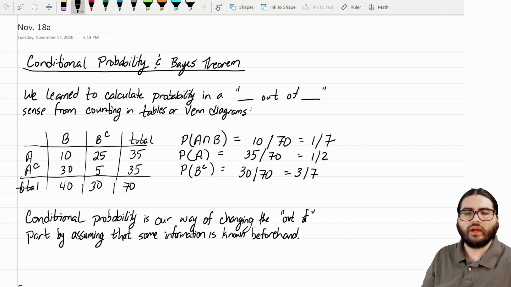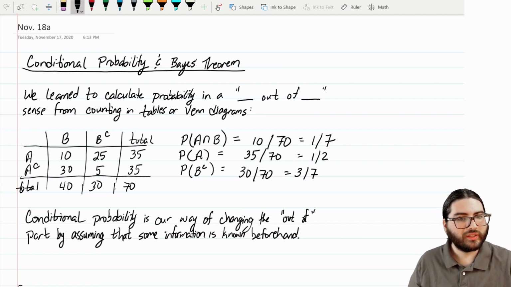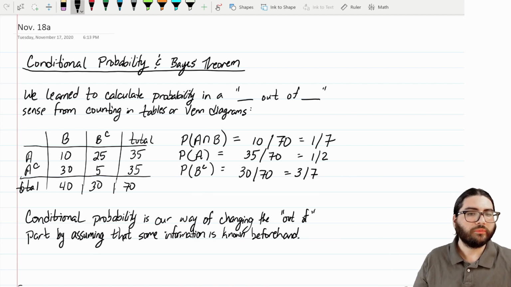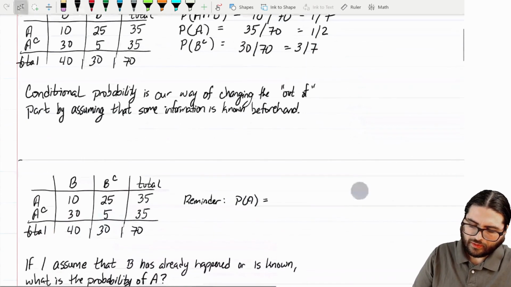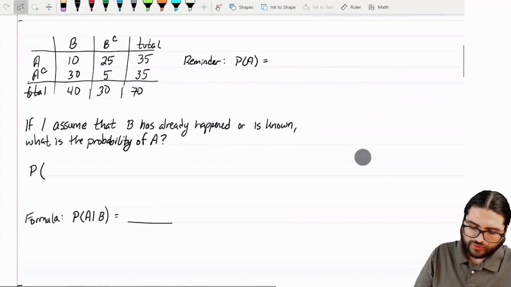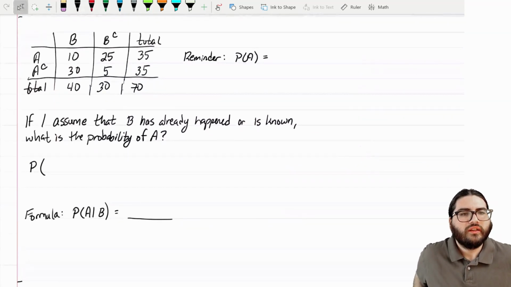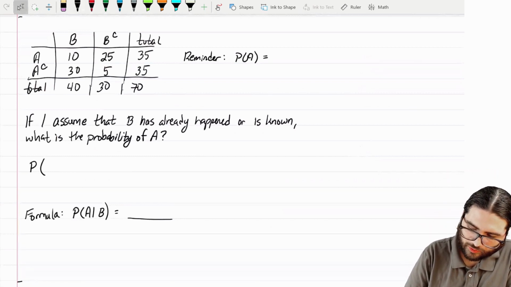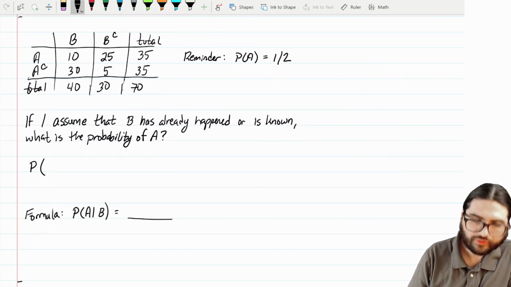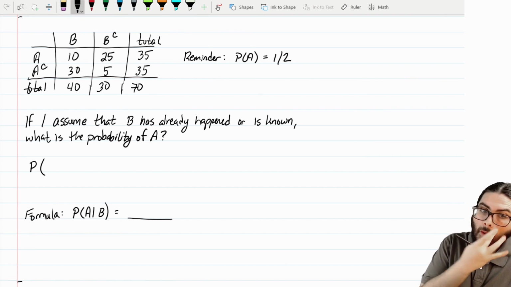So those were, I would call them, the older methods of calculating probabilities. I was looking at the entire sample space, the entire group by default. And that's why the out of was always 70 for these first three probability assignments. But it won't necessarily be that way for conditional probability. They let me change the out of to see a little bit deeper. Before I go on, I'll remind myself from the last slide, the probability of A was 35 over 70, which was 1/2, and I'm going to need that probability going forward.